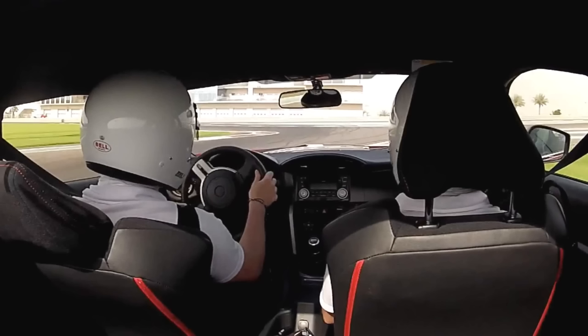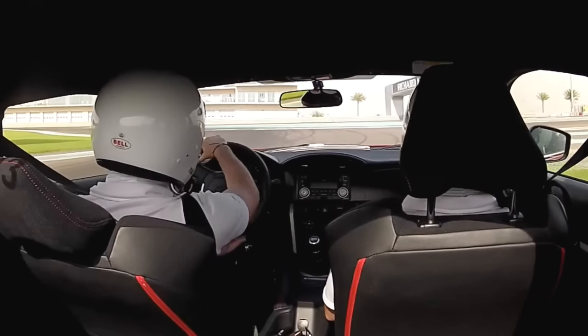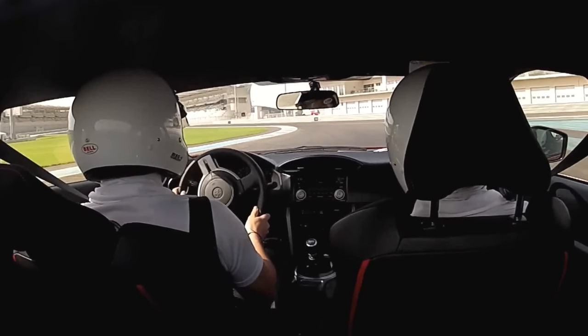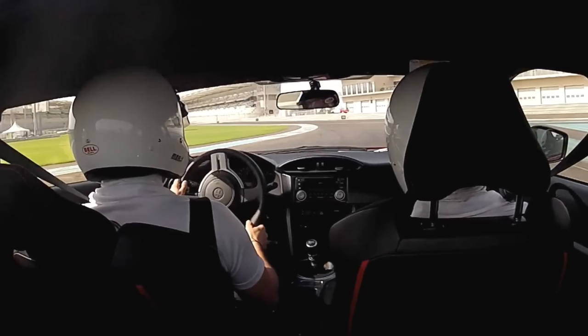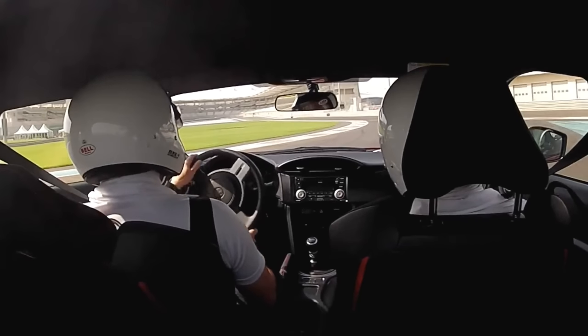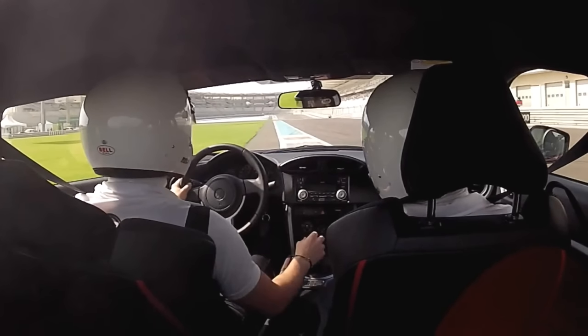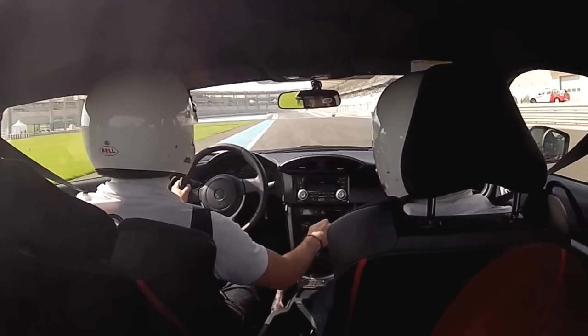More likely you'll want to exit the drift at some point. Much like the transition, this is the tricky part — the car's fully loaded up and you'll need to release that load smoothly. In this fairly low-powered GT86, to exit the slide you just allow the slide to run out. This happens as you open out the line and the steering; the car doesn't have enough grunt to maintain a lot of angle. Fast-forwarding, we get the car into maintenance and you can see I'm accelerating really hard — almost on the limiter of the GT86. The point where the car starts to grip back up is here, and we're taking the lock out of the car bringing it into more of a straight line. The trick is to release the steering angle at the correct time as the grunt runs out and the car naturally wants to grip up and go straight again.